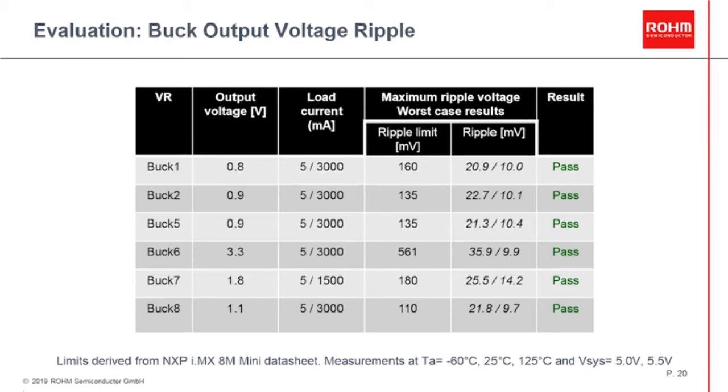A further quality attribute is the AC ripple of the buck regulator. The measurement was done for low output current, where the buck is in PFM mode, as well as maximum output current when the buck is in PWM mode. You can see that the AC ripple for all 3 amp bucks is in the range of around 10 mV for PWM mode and around 22 mV in PFM mode. This is a very outstanding test result. Buck 7 has a slightly higher AC ripple in PWM mode, but still far away from the ripple limits.